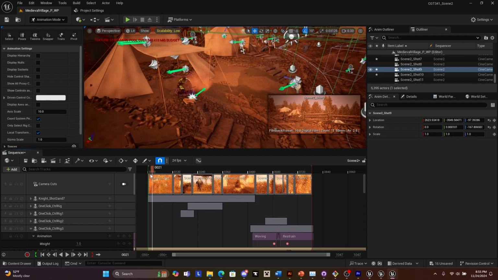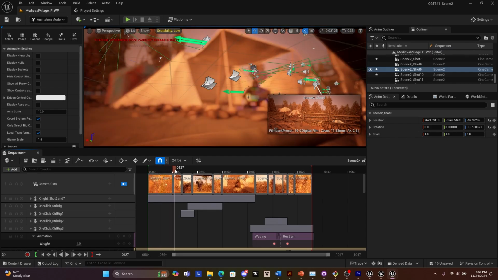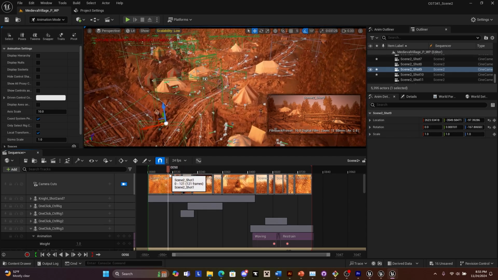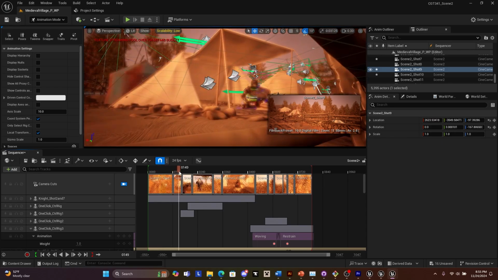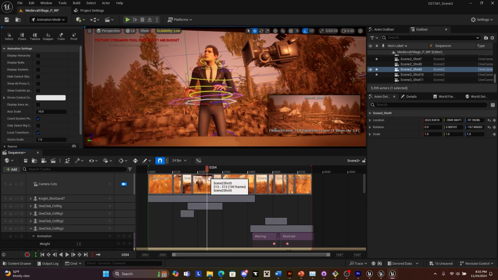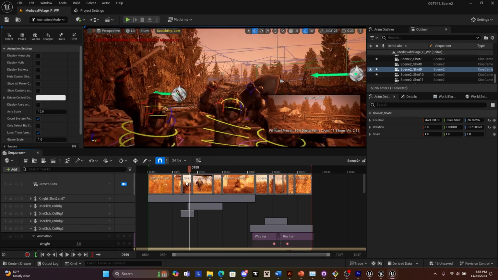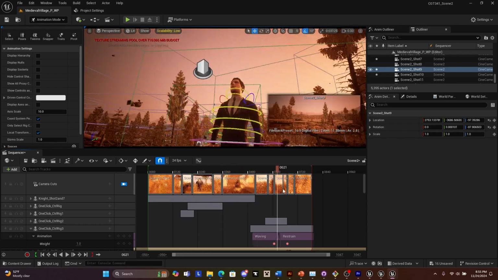After I got it all set up, I moved into Sequencer and started blocking out that first half of the storyboards. I focused a lot on camera animation at first and just blocking things in. This is the first half here. After that, I moved into the second half, which is most recent.